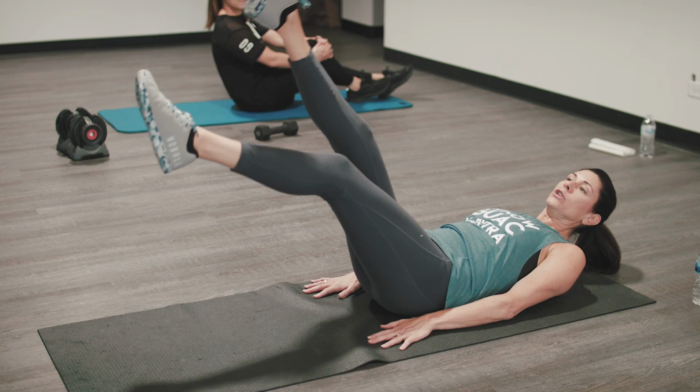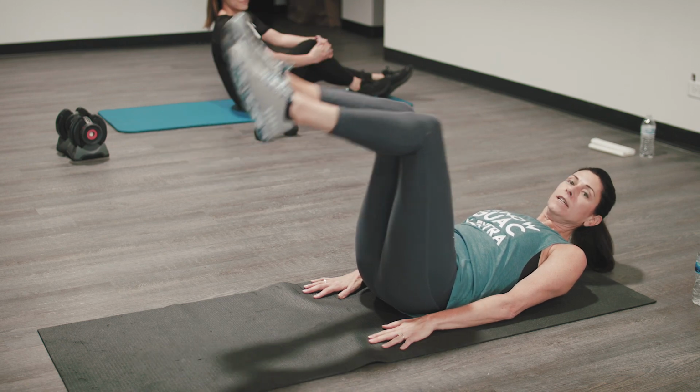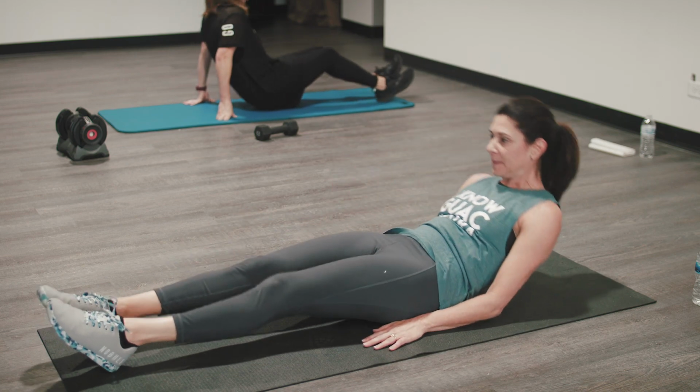All right, so your flutters are up here. You can even bend your legs a little bit, okay? And do flutters from here. All right, so those are your modification options. Are you ready to go? Let's hit it. Here we go.